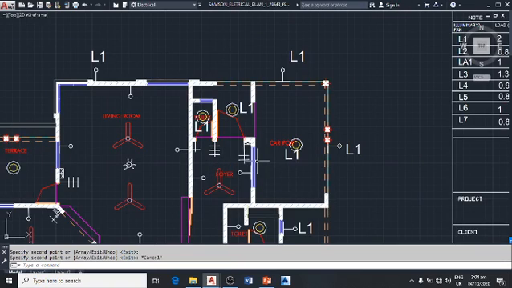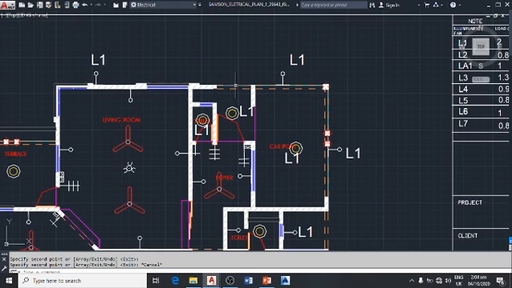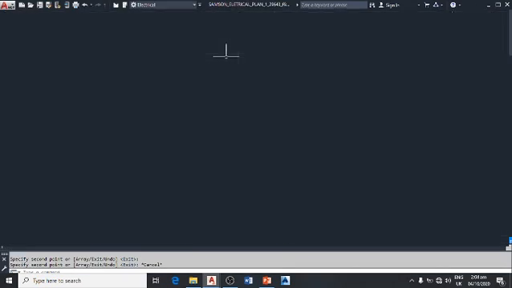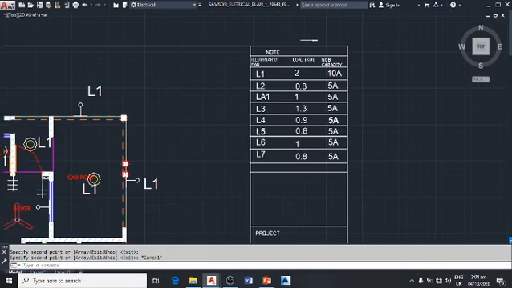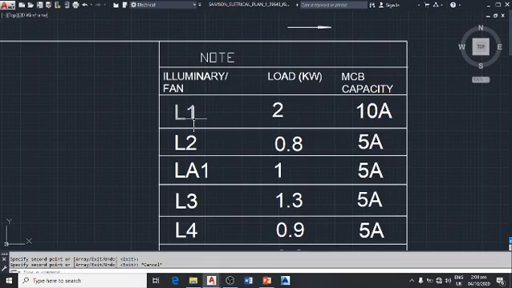Okay, from this design we made the total here as 20 points of L1, and each of them is rated a maximum of 100. That means the L1 component here will not have a rating more than 100 watts. So if each of them is 100 and we have 20 of them, that means we have 2000 watts. Now 2000 watts means 2 kilowatts for the L1.